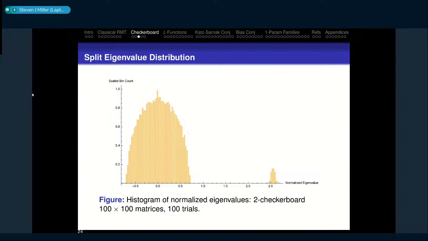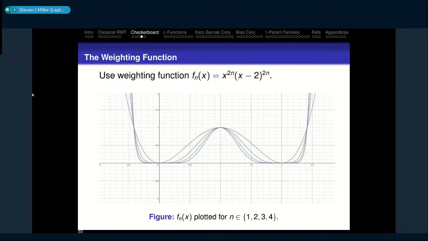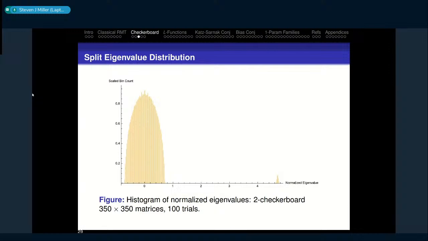And as I let the size of my matrix grow, you can see that the proportion of eigenvalues that are escaping the semicircle is getting smaller and smaller, and it's actually moving further and further out. And so we keep going like this, and there are very few of them relative to the rest. We can even bound how many there are. And if you want to prove things theoretically, this is really nice because they're so well separated. It turns out most of the eigenvalues are of size square root of n. And the number of eigenvalues that are not is roughly of size k, where k was the spacing in my checkerboard matrix.